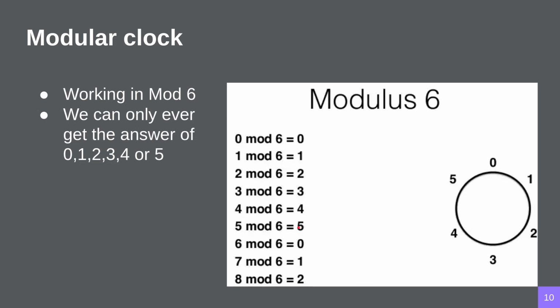Now, as I said before, if I said to you the question is something mod 5 and the answer is 4, it's very difficult for you to tell what the number was, because it's very difficult to tell how many times we've gone round this clock here. That's why we use this modular arithmetic.